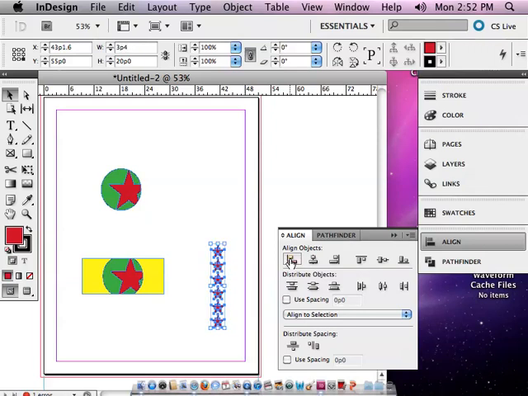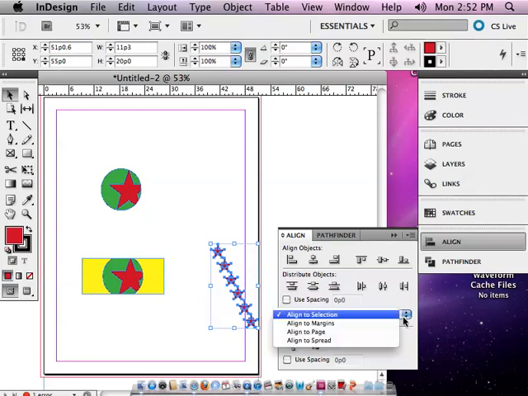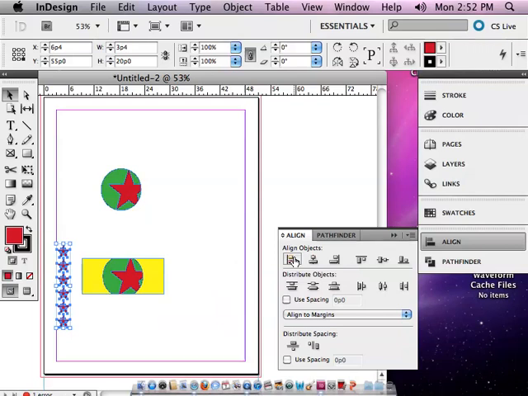Okay. Now go back to the original position. Here is the choice: align to selection. If I choose align to margins and then hit this again, everything will go to here. Do you understand why? Because align to selection and align to margins are different things, right?